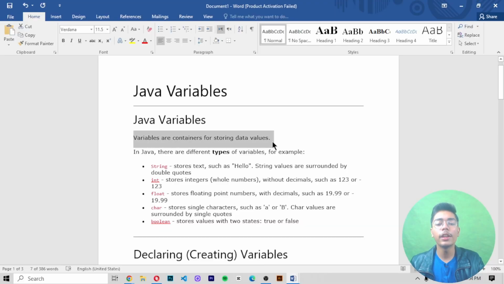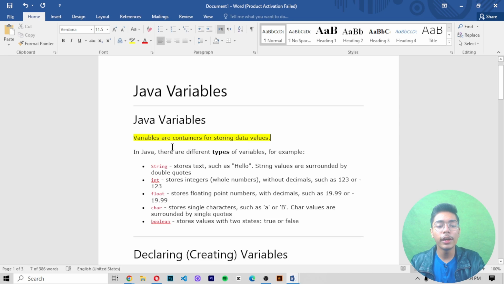So now here we are on the computer screen, and like I've told you, today in this video I will be telling you about variables in Java, and we will be covering all the things about variables that a beginner should know. So if we talk about variables, basically variables are containers for storing data values, and this is a really obvious thing: if we are using variables, we are using them as a container for storing data values.